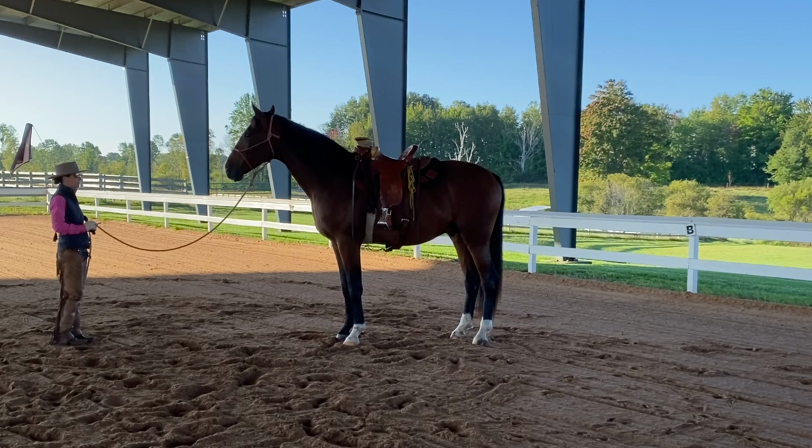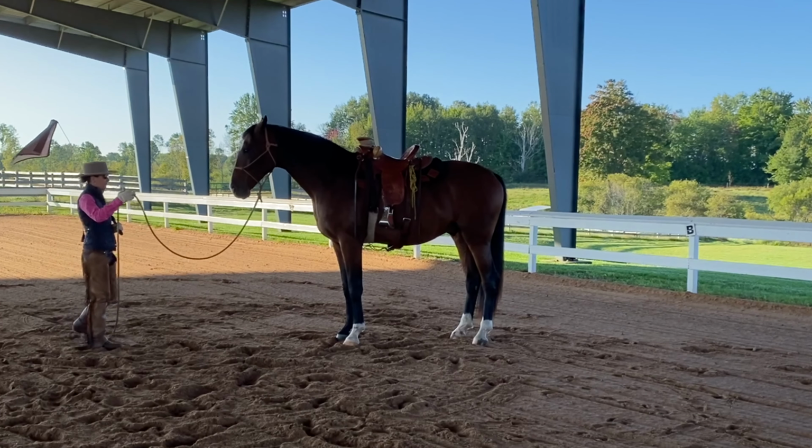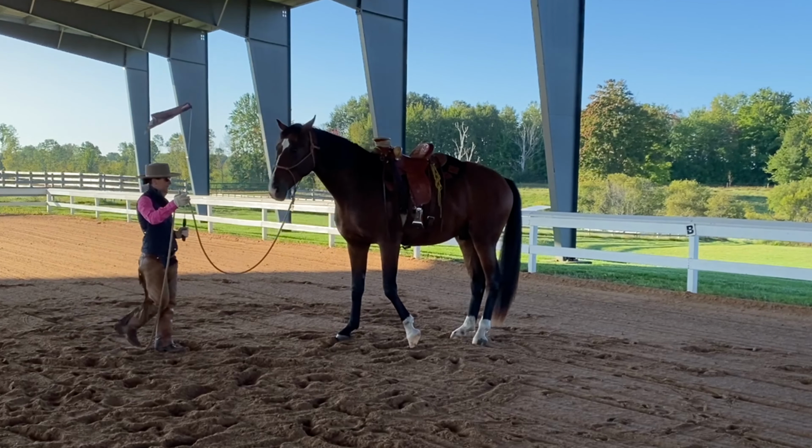This time we're going back to the right, so I'm going to look for his left front foot to reach over and out before he goes forward on the circle. Then I'm just checking the circle is nice and soft, and then when I'm ready, the hind will roll, so the right hind leg would step over and across in front of the left hind leg.